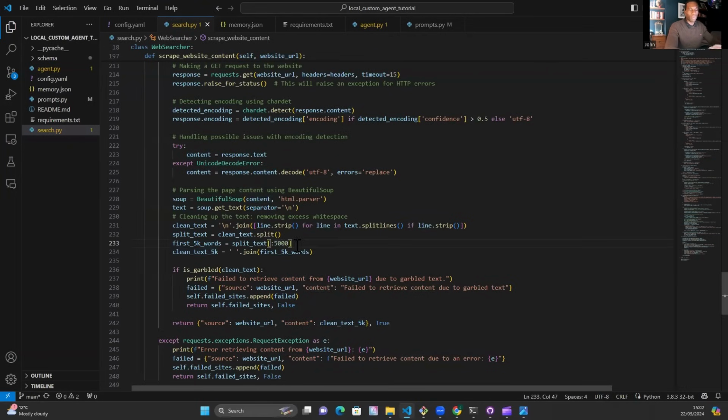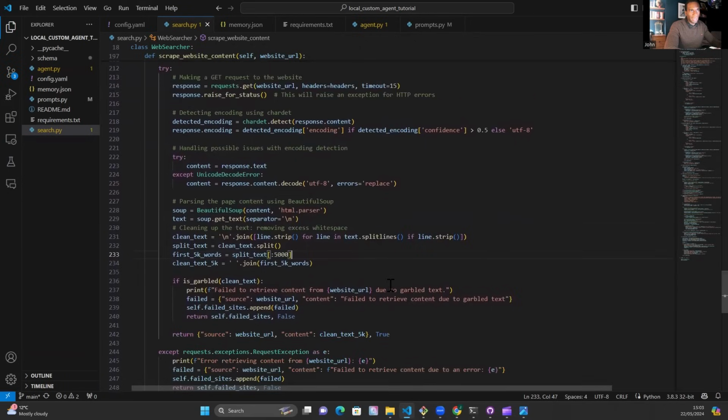Obviously, if you're working with this yourself, feel free to change this. Depending on which model you're working with, you want to be aware of how much context you're actually putting into the model. I think Llama 3 8 billion has a context limit of around 8K tokens. So just be aware of that. It's not unlimited context. That's why I've limited it at 5K words.